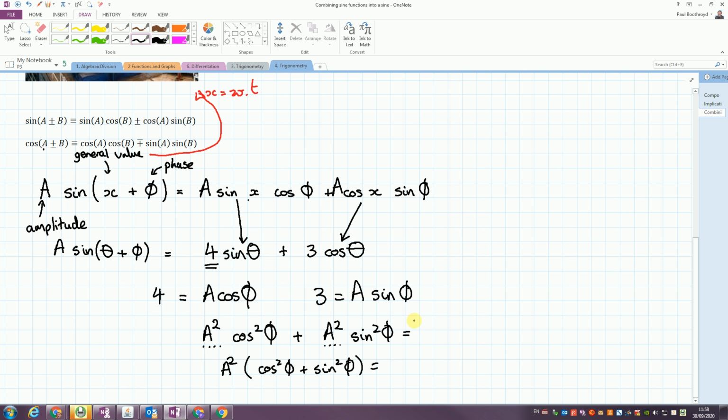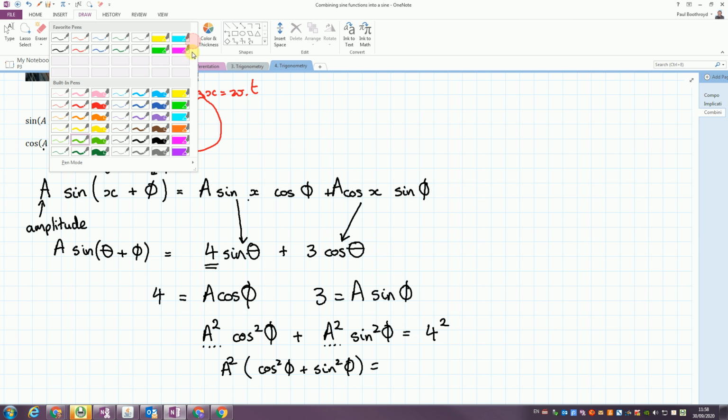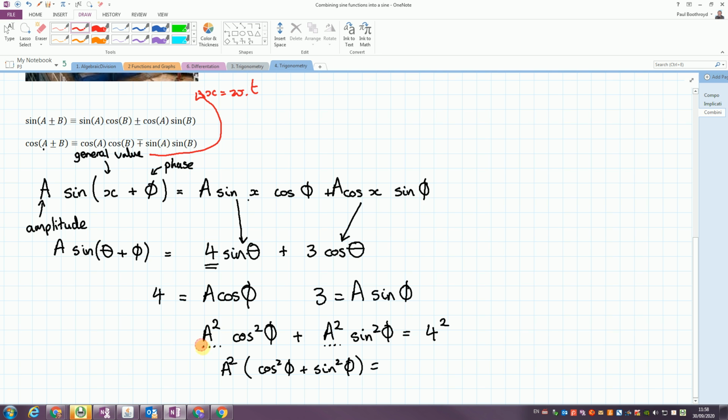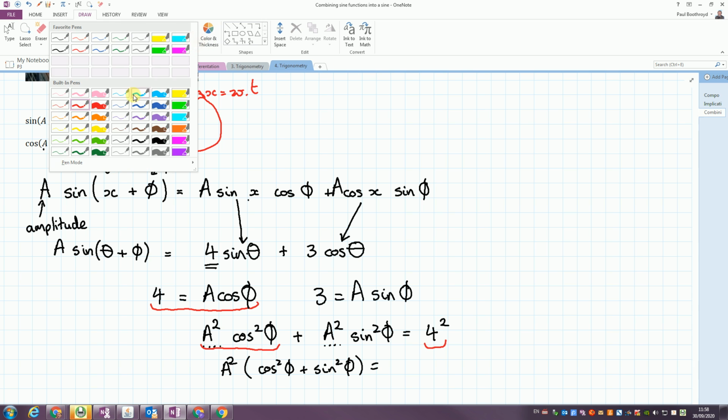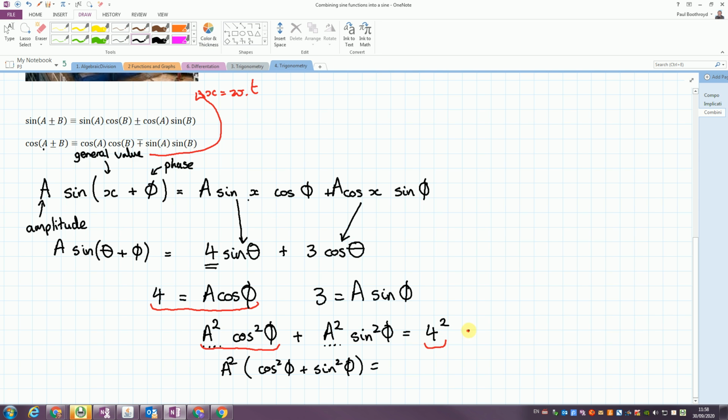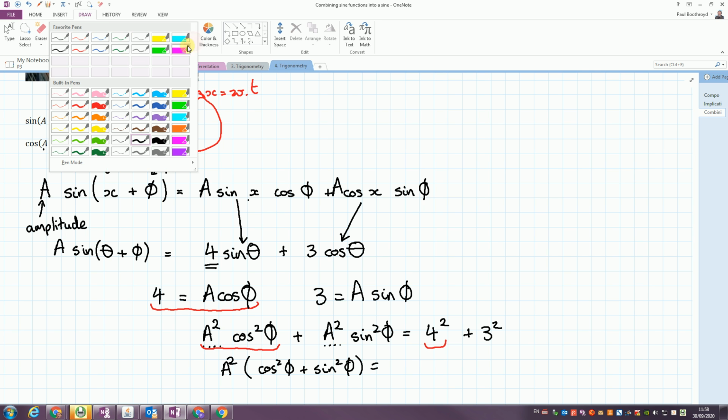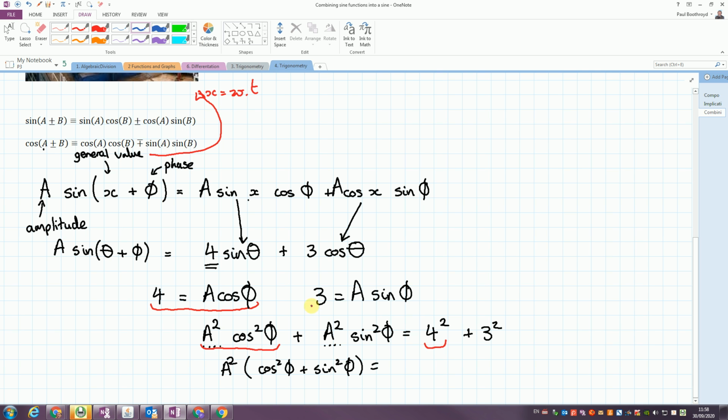That is the same as if I took the other side, taking the 4 and squaring it. So there's equation 1. So there's my equation from the left-hand side squared. And when I do the right-hand side, the second one, I get plus 3 squared. And that's my equation 2, which I'll do in blue.